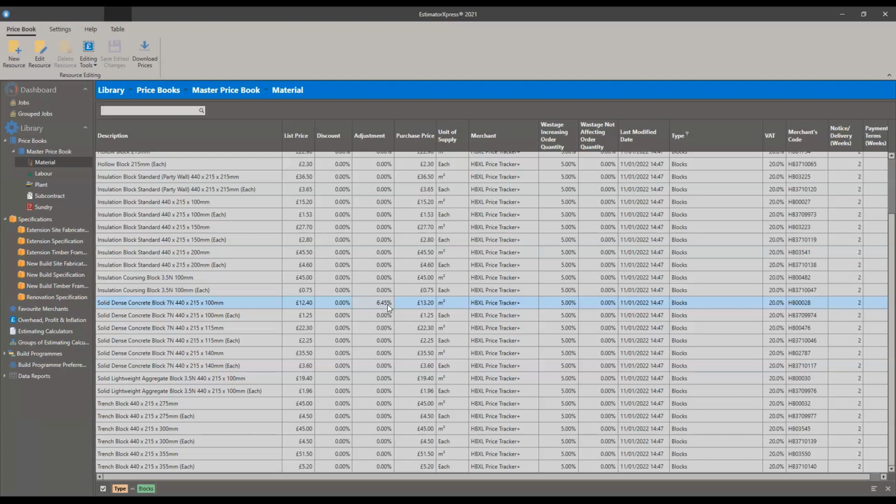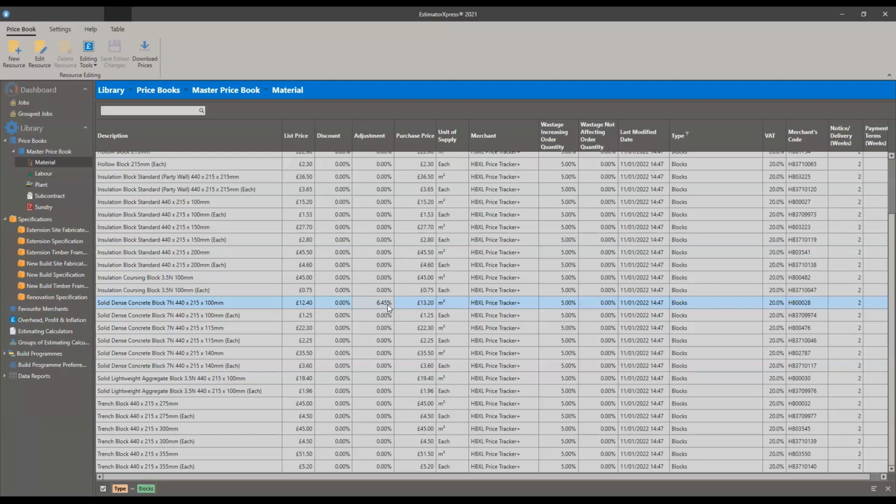Now, a little bit of information on that tracked price average. That is the average sell price for our builders across the country. That would be averaged out from the list price they pay at the merchant, with the builder discount included, and what it'll average out to means that for the vast majority of the time, they tend to be very, very close. We've got over 20 years of experience of dealing with that, tracking merchants, and our own estimating service, so we tend to have a lot of information flow through that we can accumulate and make use of.